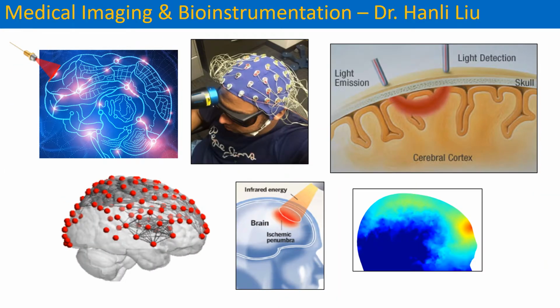If you're looking to enhance your memory, you might want to chat with Dr. Han-Li Liu, whose cutting-edge research has shown that stimulating your brain with infrared light can actually enhance blood flow and increase the efficiency of oxygen use by the brain. Her research is also exploring devices for imaging human brain functions, which will allow us to understand the developmental brain in babies, as well as the mechanisms of memory loss with aging, disease, or injury.